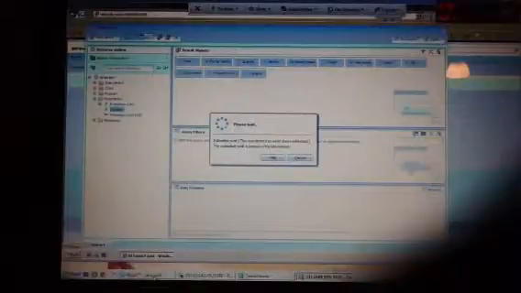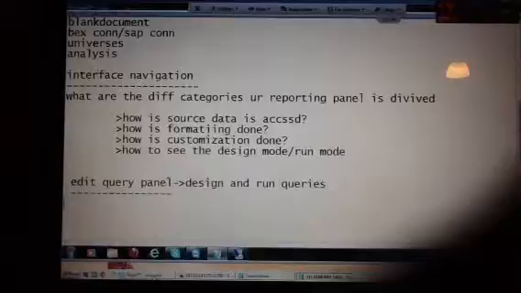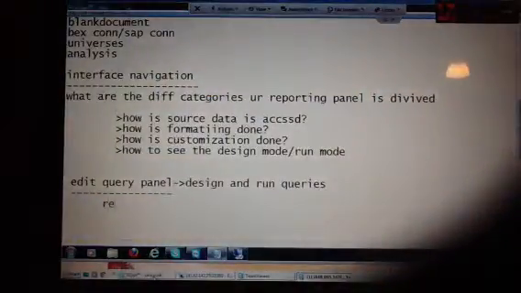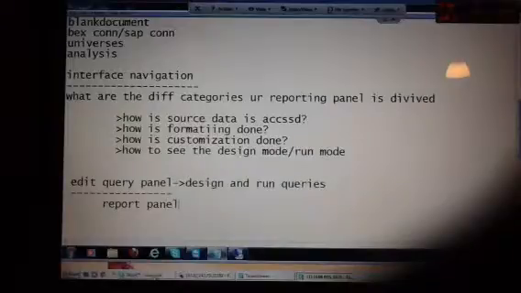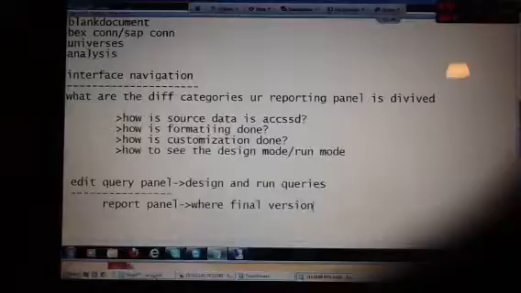Now, if you want to filter any data, what you will do? Now I'll just run this. Whenever you run your report, it moves from the query panel to the report panel, and the final version of the report is displayed.